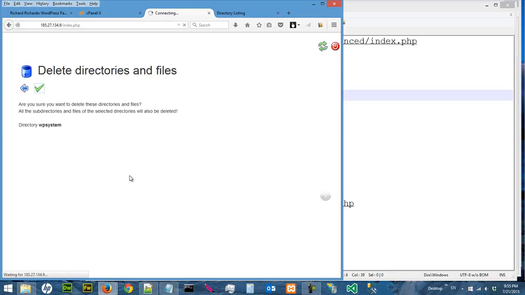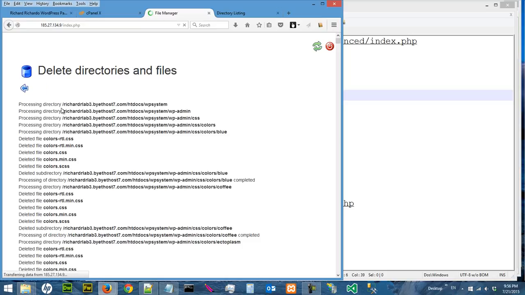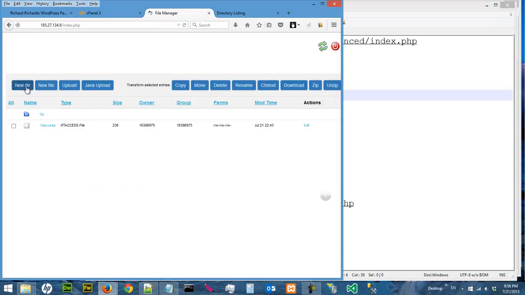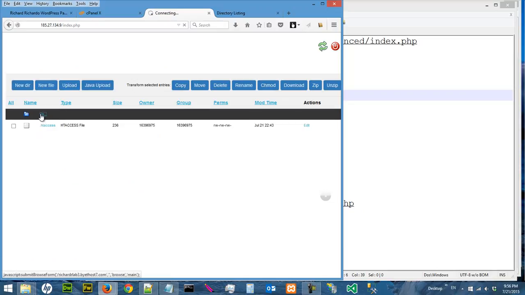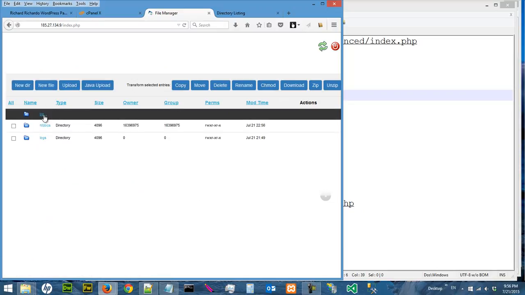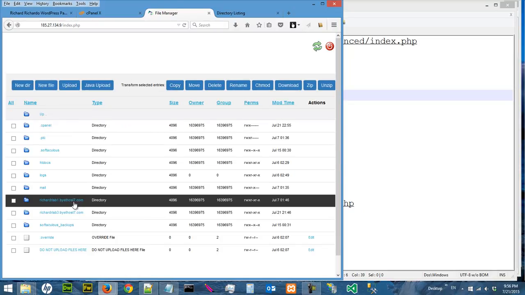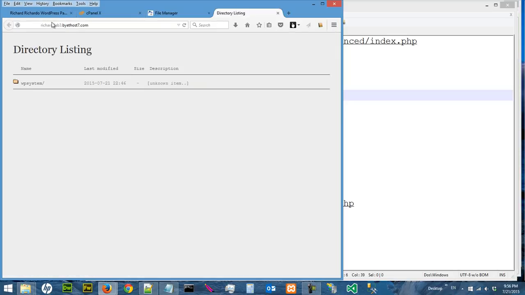So a lot of things will be deleted from here. So now your htdocs in the lab 3 should be totally empty. So if you go to lab 3, you should see nothing.